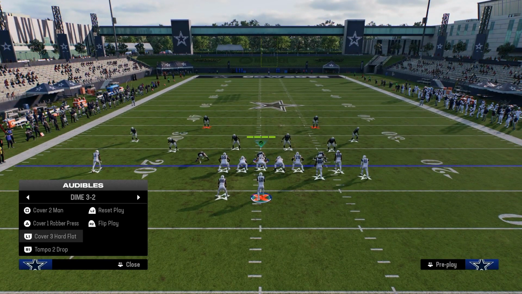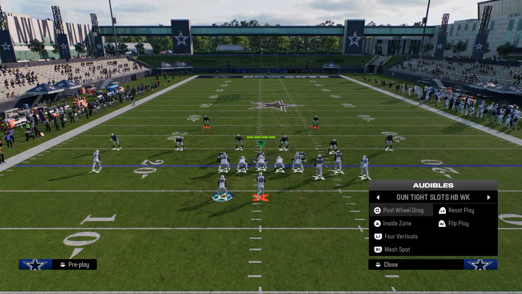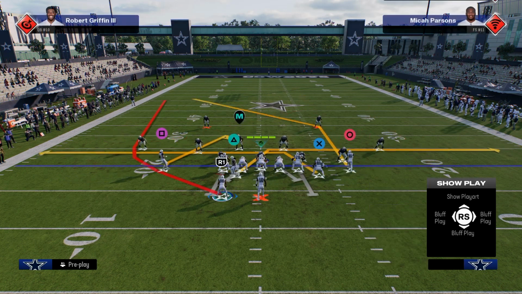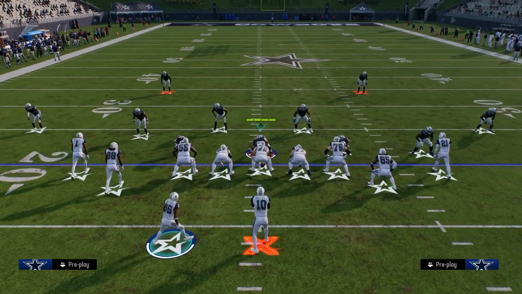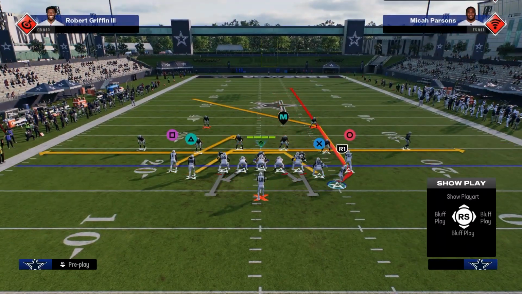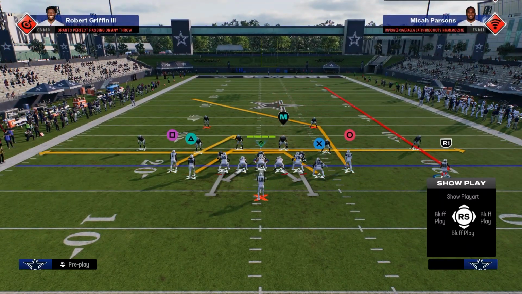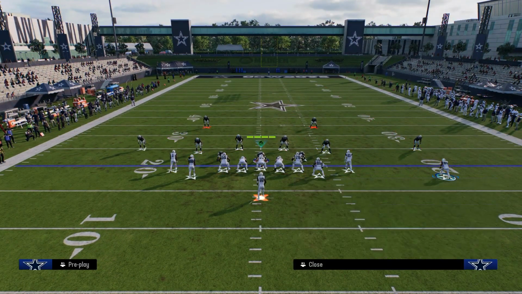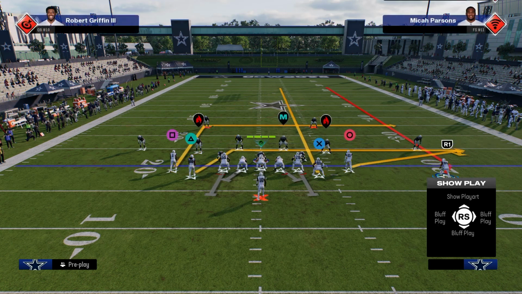This is another thing that I'll do. Remember, we're anticipating some cover two when we motion out. So one of the other things that I like to do is if you wheel the running back when you motion him out, let me just show you what happens. If he's on a wheel, he's going to turn into a fade, as you see. And then what I would probably do is a tight end streak with a flat, and then on the backside, just some kind of high low like this.